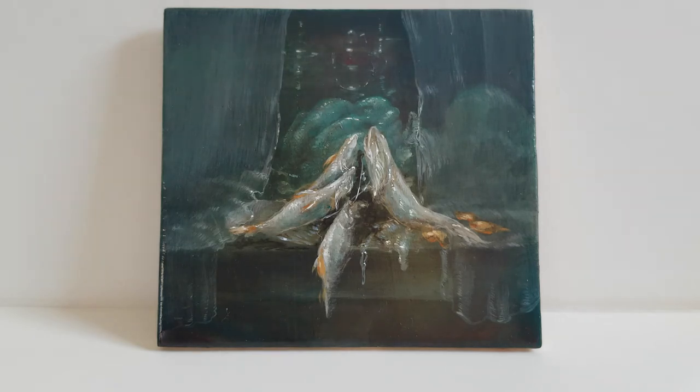I love the paintings where the glassware is just a bunch of scattered dots in the background. So I've always wanted to explore that more, and I just put that in the background to see if it would look right. And I think it sort of does. I'll have to explore that further. And then again, building up shapes out of nowhere, it became this brain-like shape in the background. And then I just painted the fishes this morning.